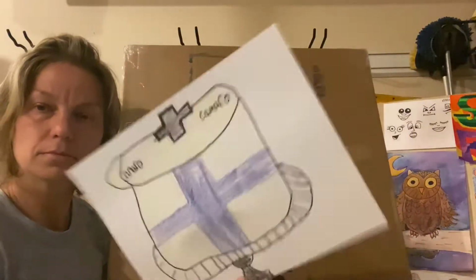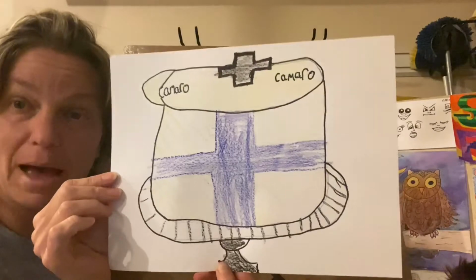I made a different cake. It's a Camaro cake. Shane made a Camaro cake.